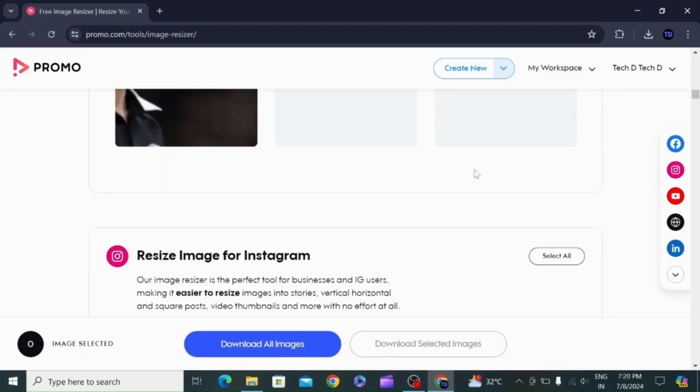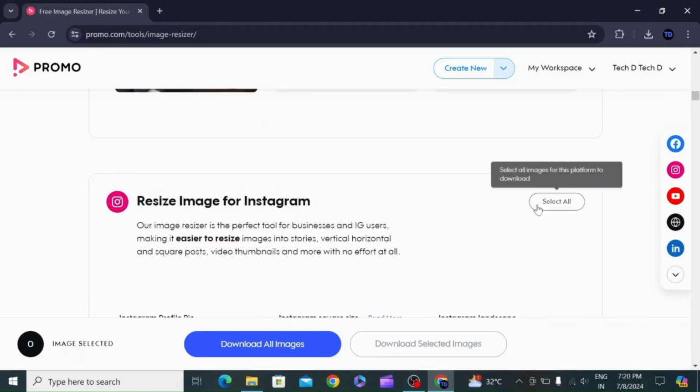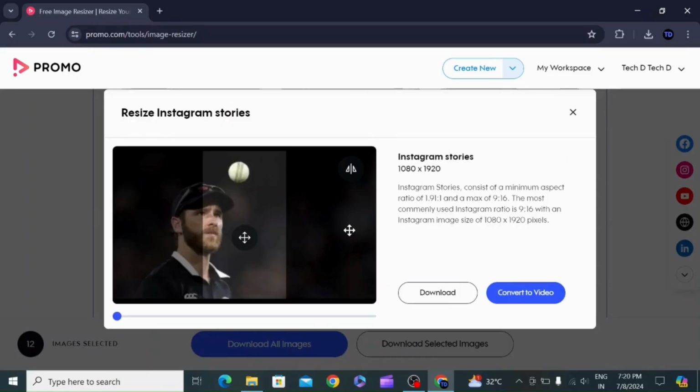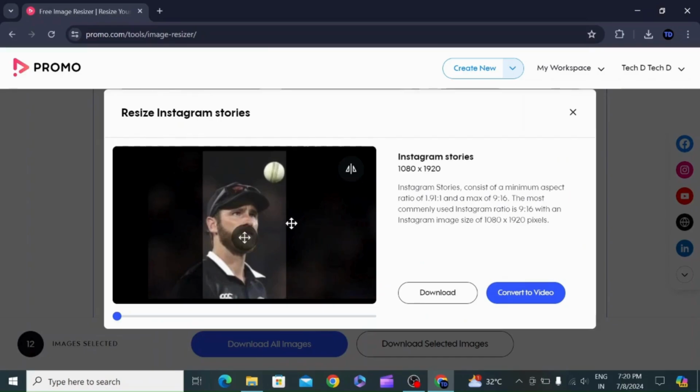You can also choose Select All options for specific social media. You can adjust the aspect ratio of particular social media features by doing this.